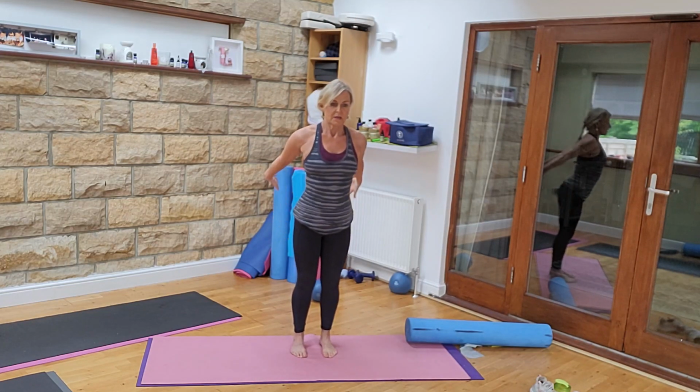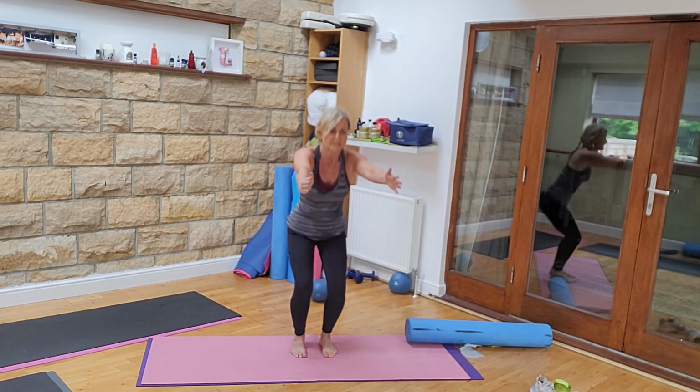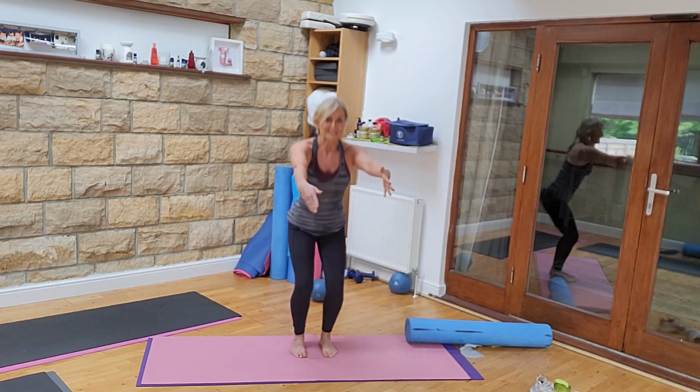Let's go into some slow, just low squats. Nothing too much. Just make sure, because obviously you're pushing out with your bum, that your lumbar is getting a bit of a stretch.